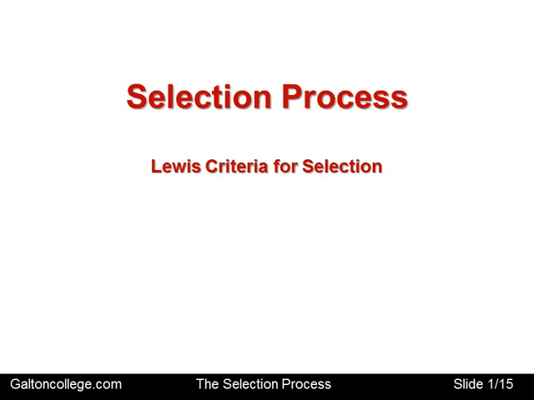But in the last video we looked at various criteria for selection, and one of them was the Lewis criteria, and that was the last one on the list. So I want to look at that in a little more detail in this video. So we're going to look at the Lewis criteria for selection.